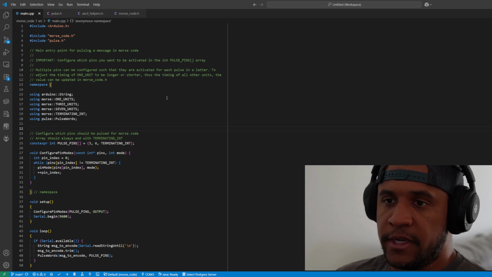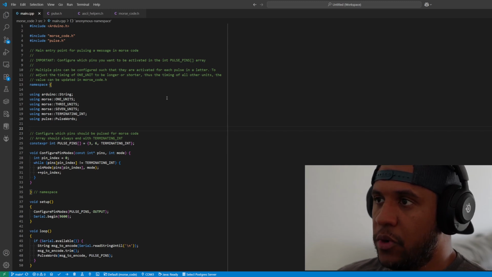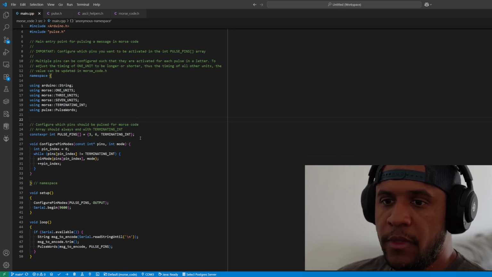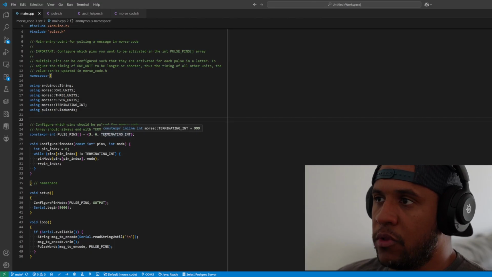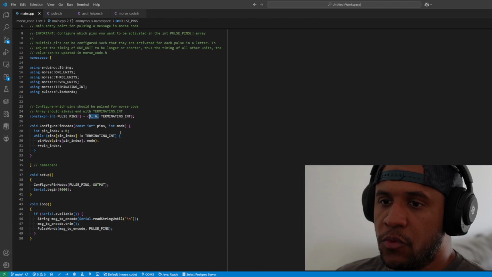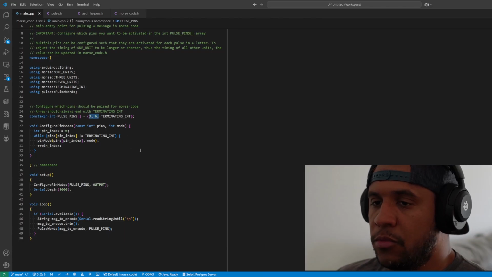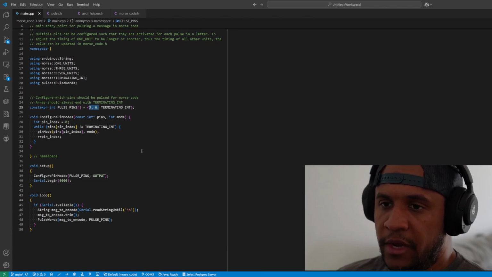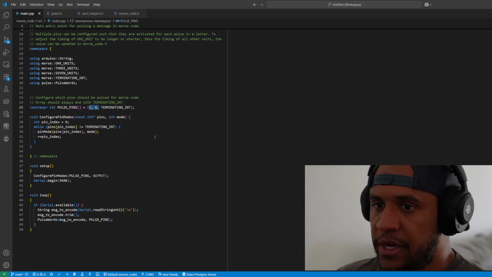Hi, this is Kelly Scott Sims, and I'm demonstrating my Project 1 Morse code on an Arduino. For my design, I wanted the ability to configure multiple pins at once without having to alter a whole lot of code. So for instance, if I wanted to wire up multiple LEDs or a buzzer, all I have to do is configure which pins in this single global variable, and the code will handle the rest and activate everything simultaneously.